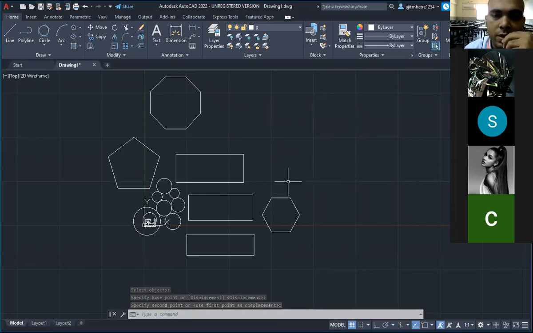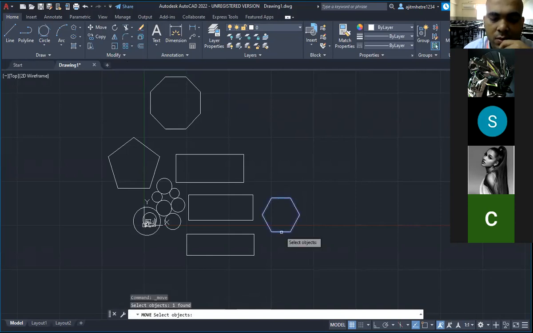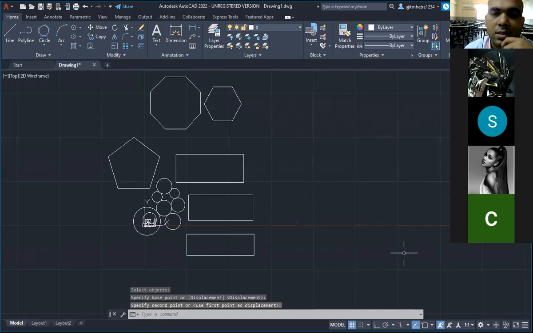Once again, repeating: you can select the move command or click on the move command. Now it is asking to select the object. I have selected the object. Now once again it is asking to select objects, so no more selecting. Press enter. Now it is asking to specify the base point. You have to select any base point. I'll just select this point, and then it will be placed wherever I click. So that was the move command.